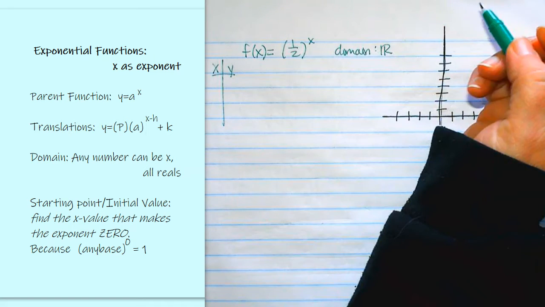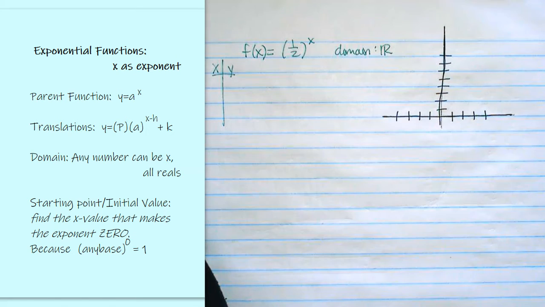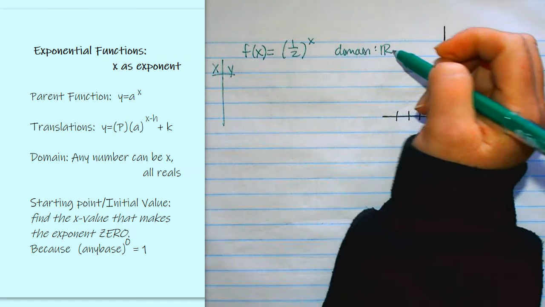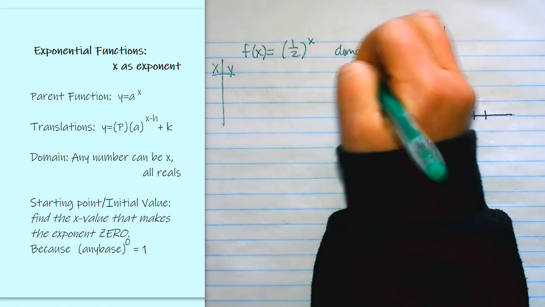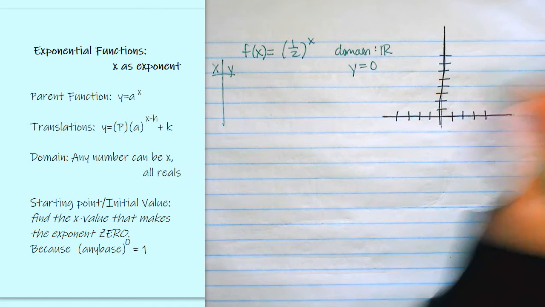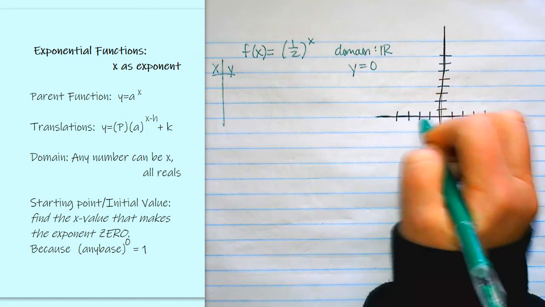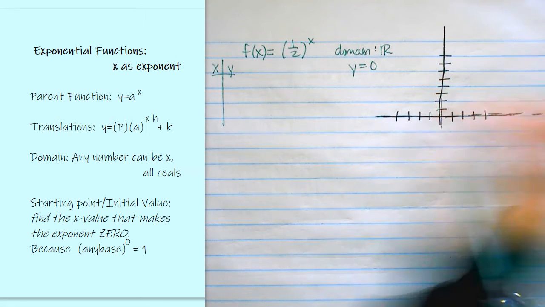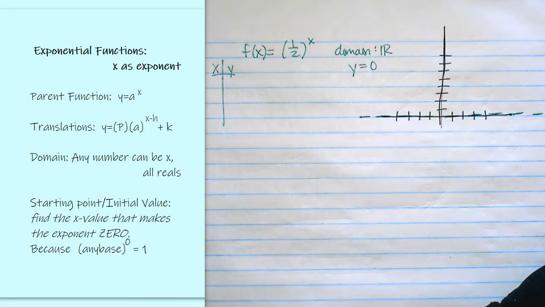This doesn't have any shift noted over here, it doesn't have any differences in the exponent, it doesn't have any plus or minuses, and it doesn't have an initial value. There's just a 1 understood to be right here. So domain is all real numbers. The asymptote is going to be y equals 0. You have to have the whole equation for the asymptote. So it's going to be right here, just like my other one. It's kind of hard to see, but there we go. So there's my horizontal asymptote.